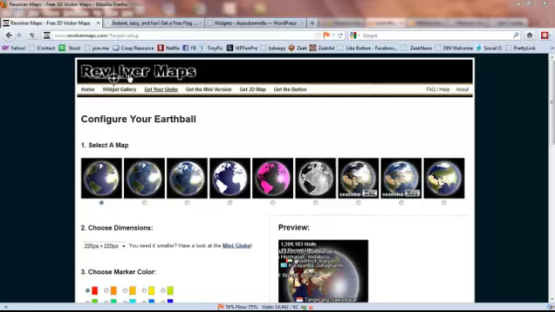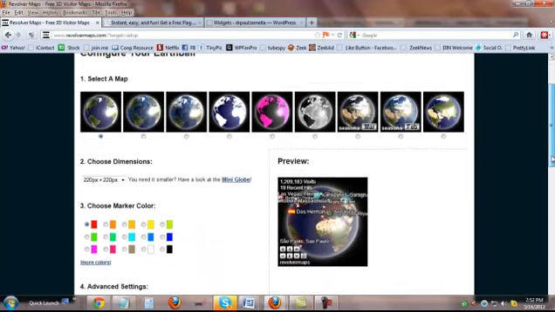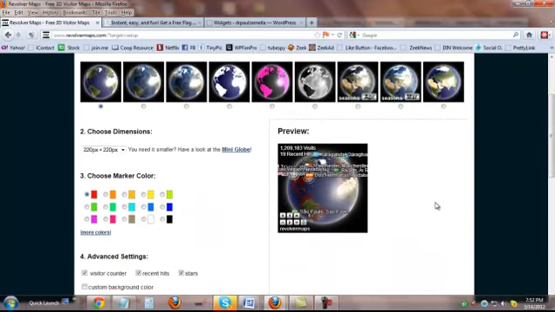The first one is called Revolver Maps. It's the Earth, and anyone that signs on to your blog or your website gets recorded. Their location gets recorded, and it's really neat. It's a fun way of doing it. And the globe, you can work with the globe. It's just really a cool deal. I don't know how they do this stuff. People create these ideas, but it's really neat.